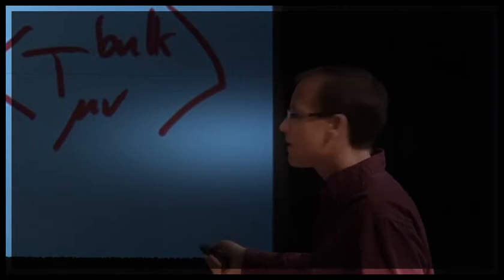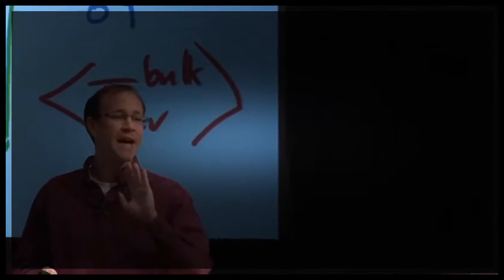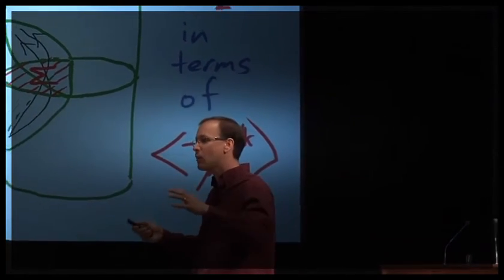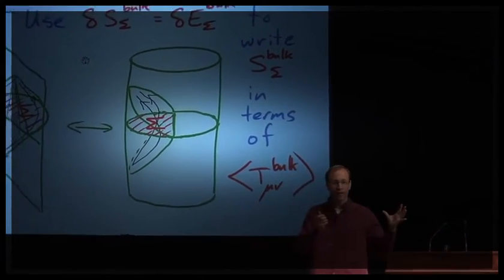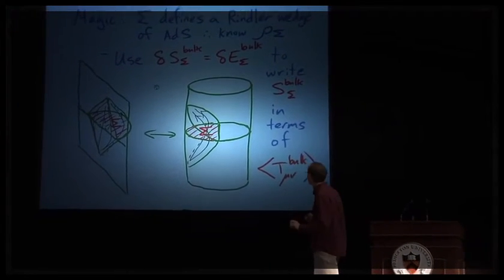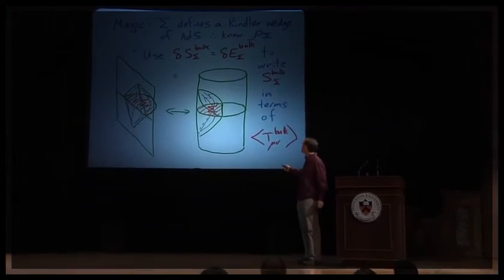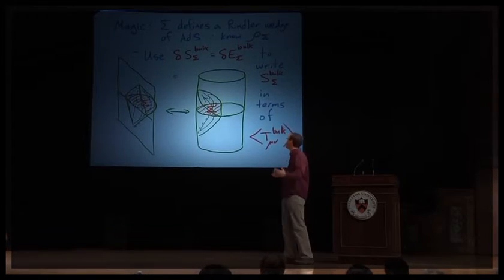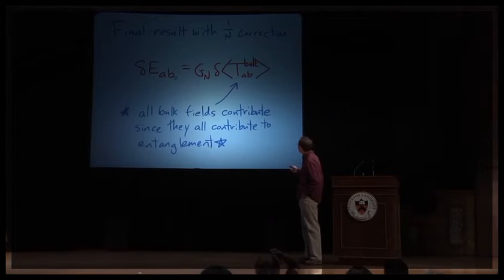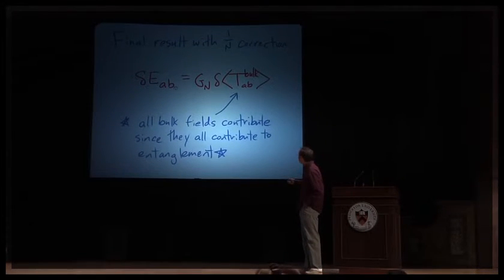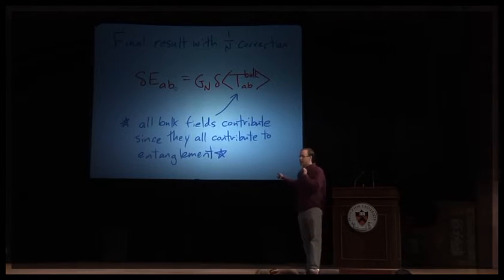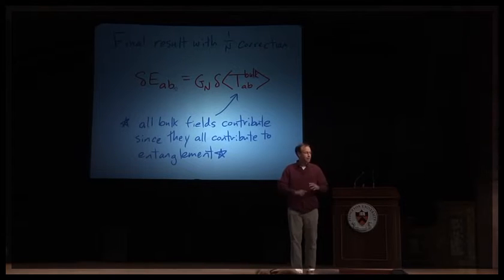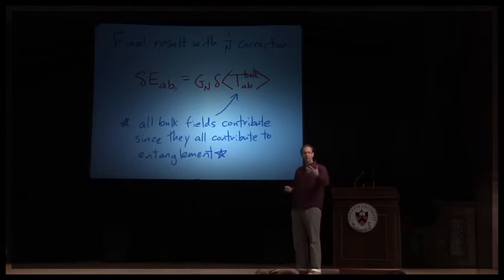The way to do that is to realize that that region Σ is actually a Rindler wedge of AdS. And this argument that I gave before said that for any quantum field theory, we know the density matrix of a Rindler wedge. That was for Minkowski space, but it works in AdS as well. And so I can compute this bulk entanglement term in terms of the bulk stress tensor. I plug that all in, again, to the same derivation. And what I end up with is that with the 1/N corrections, the linearized Einstein equations for H are sourced by the expectation value of the bulk stress tensor, which includes all bulk quantum fields, including the metric perturbation.